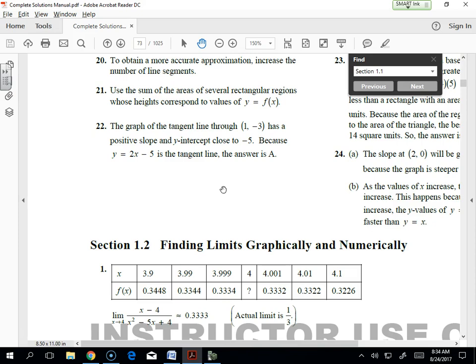Long story short, if you go to 1, go to the point, couldn't you make a secant line by just connecting those two? Isn't that straight? At 3, you can make another secant line. And then at 5, couldn't you make another secant line? So you have one secant line there-ish, you have one secant line there-ish, and you have one secant line there-ish. There you go, there's the 3 lines, all kind of centered around this point right here.